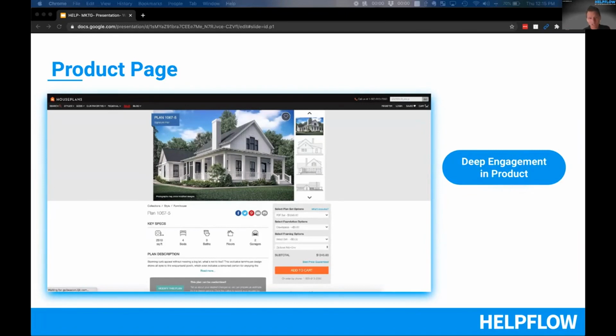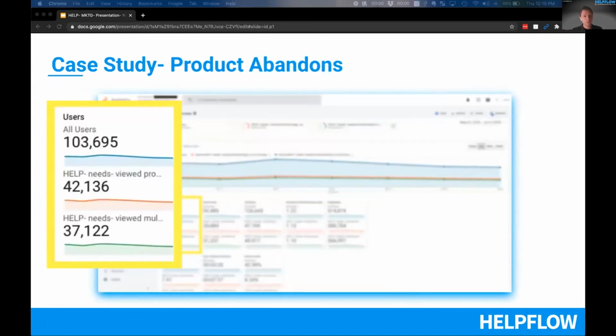So you track the engagement in the page, the scroll depth, the time on page, that type of stuff. You can also track in-page activity, so looking at specifications and clicks. And then if they don't add the product to the cart, or if they don't save the product, invite them to chat in that case. And you can move a lot of sales forward like this. So again, let's go back to the case study, right? I want to show you some of the data around this.